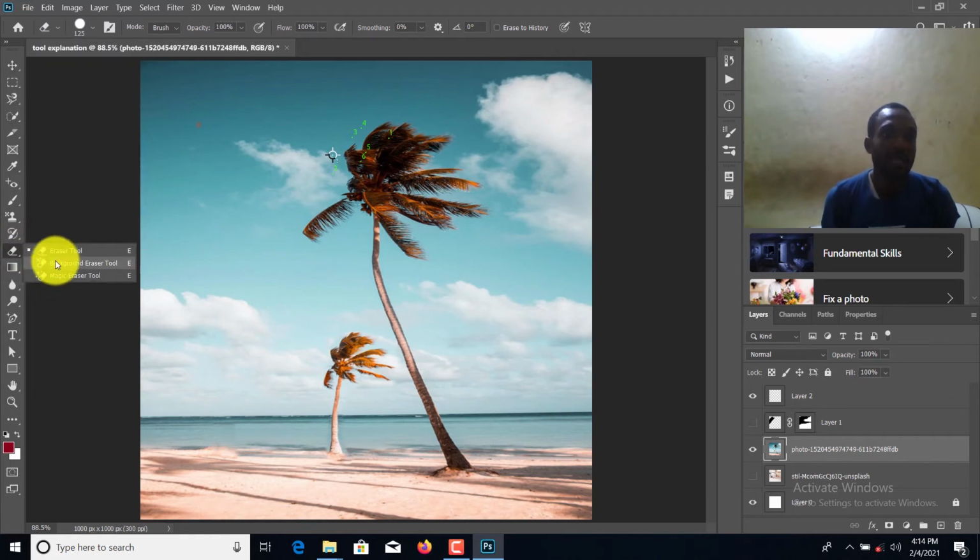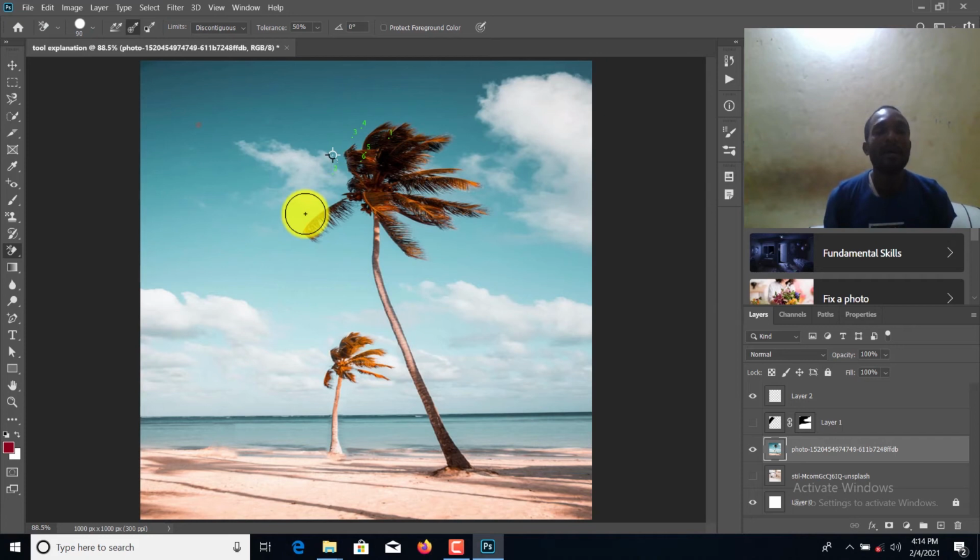And the other one under the eraser tool is our background eraser. With the background eraser, you can use it in so many ways depending on the result you want. For example, it is set now to sampling once and discontiguous. This simply means if I sample a particular color and don't remove my hand from my mouse button, I can remove that color throughout all the image without affecting the other colors.